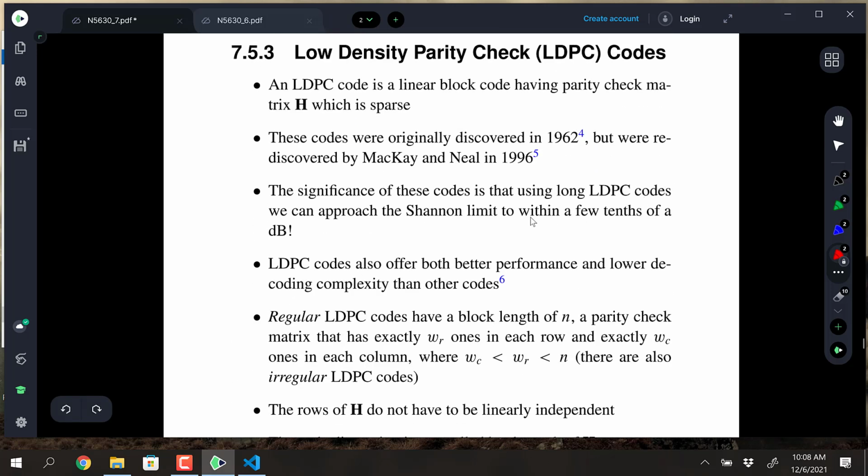So they point out that they're significant because you can get within a few tenths of a dB of the Shannon limit that we were just talking about earlier, the minus 1.6 dB. And much to my surprise, because it wasn't ever clear to me, besides getting better performance, in the end, considering how much performance you're getting, the complexity is actually less than other types of codes that get similar performance. So I never really thought that was the case. I thought it was strictly good performance, a lot of hard work to decode. I think it still is a lot of hard work to decode, but compared to other codes, that's how they can make that statement, to say that getting similar performance from another type of code takes even more work than LDPC. So LDPC has become kind of like the standard.